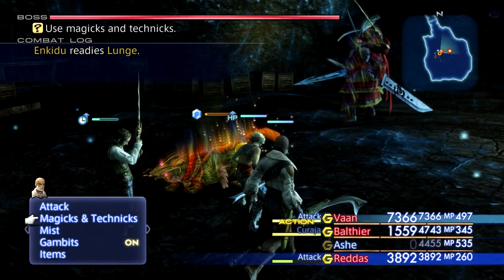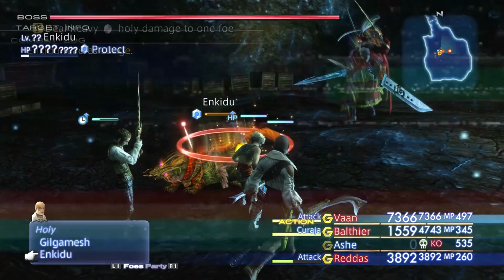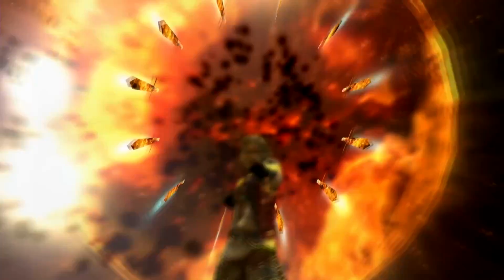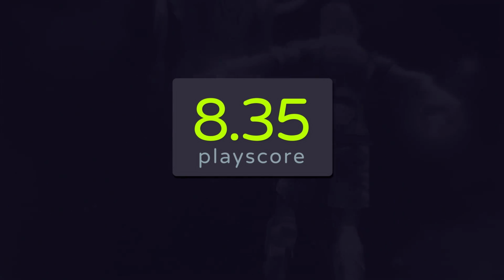In this definitive version of the 12 experience, players can enjoy Vaan and his friends' journey once more, without the clunky combat and with a few upgrades. However, the story remains the same. It receives a play score of 8.35.